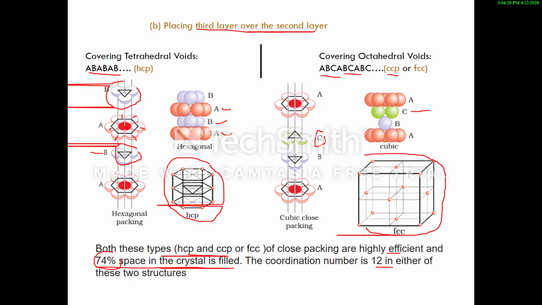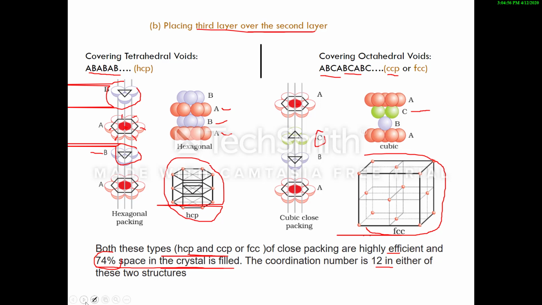this one, like say this one, in this case this is the particle, it is surrounded by the six atoms in the same layer, three atoms below the layer, and three atoms, if we assume that B layer is above, so three atoms above the layer. So that's why this particle is again surrounded by the 12. That's why its coordination number is 12. Hope this concept is clear to you. That is how this HCP and CCP structure arises from the close packing in two dimension.